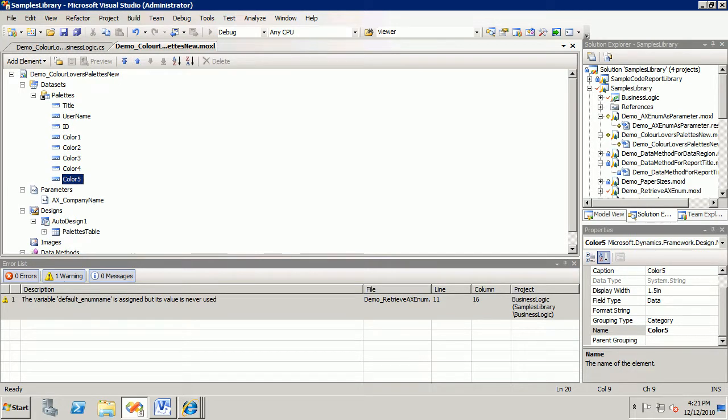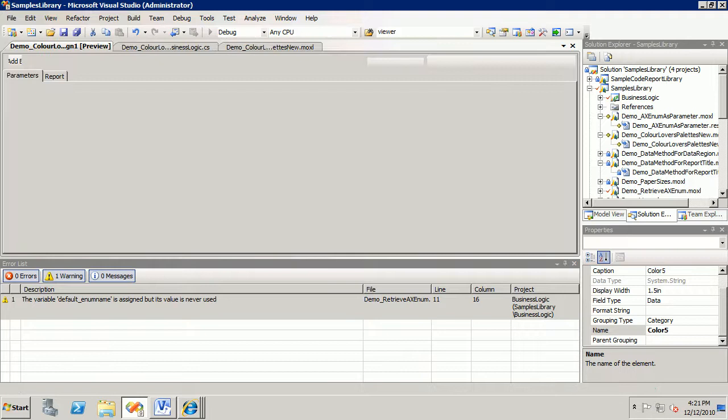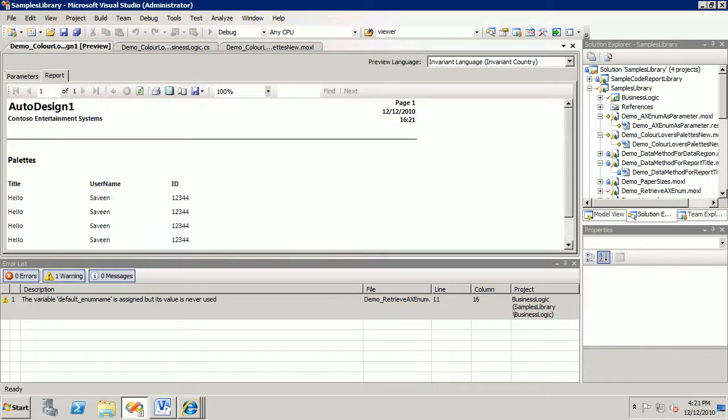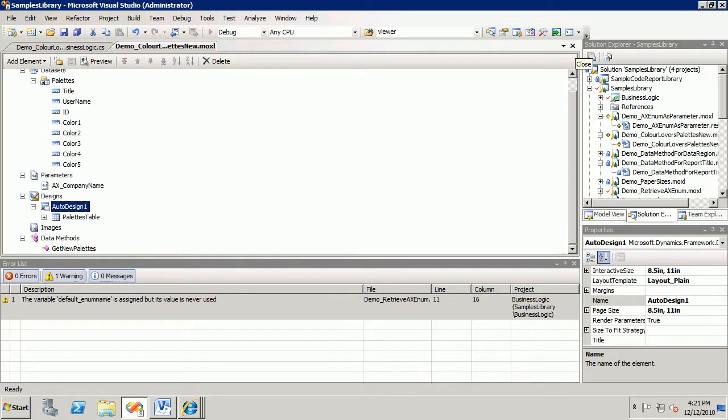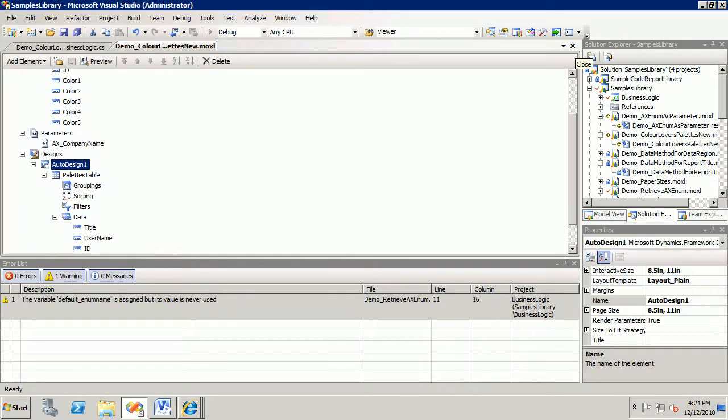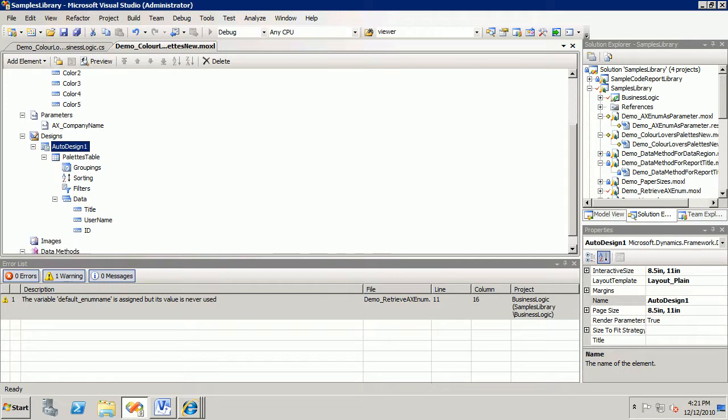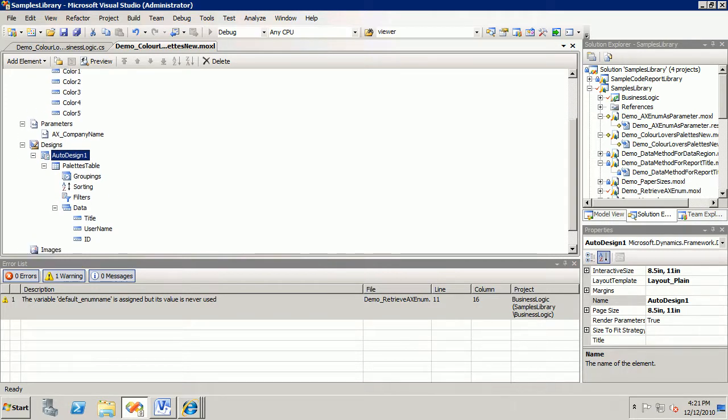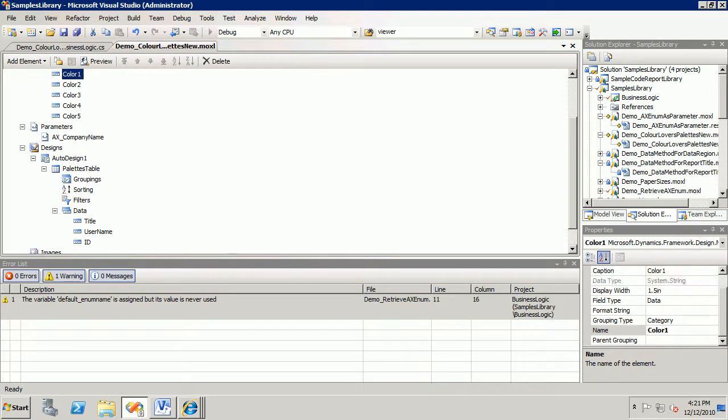Okay, so surely our preview should be working now, right? Oh, this is interesting. The colors aren't there either. They're still not there. That's a little confusing. Why is that? The answer is very simple. There's something that I forget all the time myself: when you've refreshed the data set and you've added more fields, that doesn't necessarily mean they just get automatically populated in data regions. You have to drag them down.